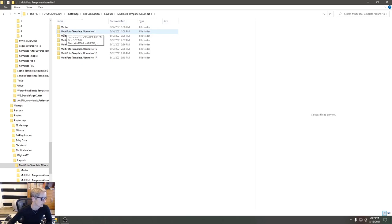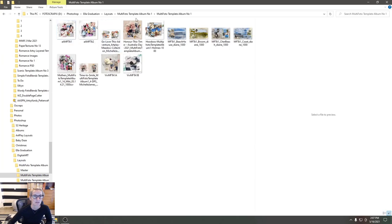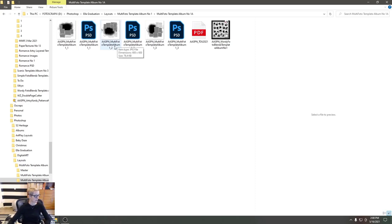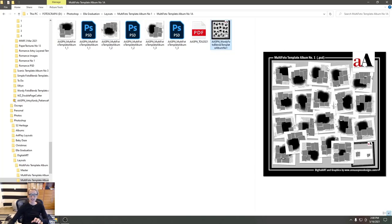I included the previews in the store if you want to have a go yourself. The idea behind this was that I personally like to use a lot more photos in my designs. We have six different folders — I divide the templates into folders to make it easier to download, keeping file sizes under 100 megabytes. This is template number one; there will be a multi-photo template album number two coming probably next month.